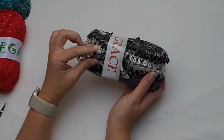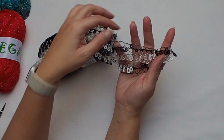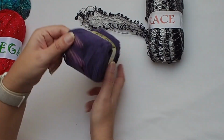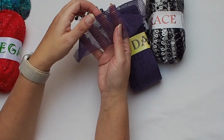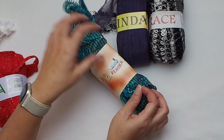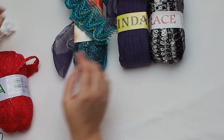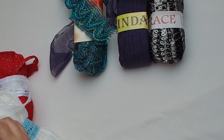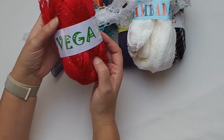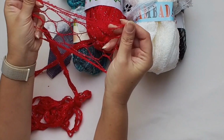Okay, I will show you details. Definitely you can make a very nice scarf or shawl from one ball. It's super easy. It's absolutely perfect for beginners, even your kids will manage to create a scarf. So you can have one scarf from one ball. This is super easy to work with. There are holes on one edge and you can very easily join the holes together. You can join 4, 5 or more, 9 holes together. It depends how long and how dense yarn or scarf you would like to have. Okay, so this is yarn Vega.